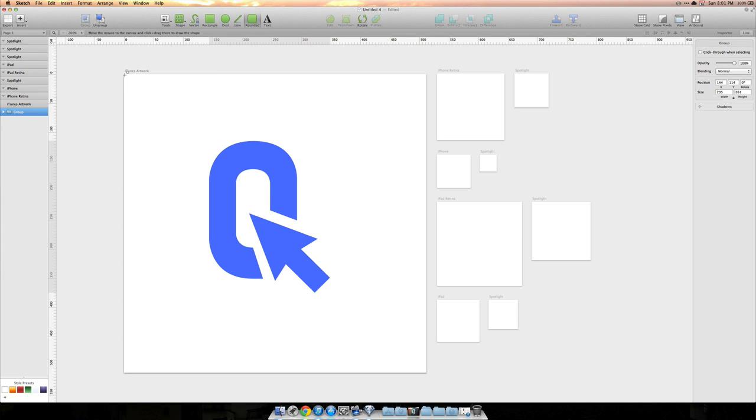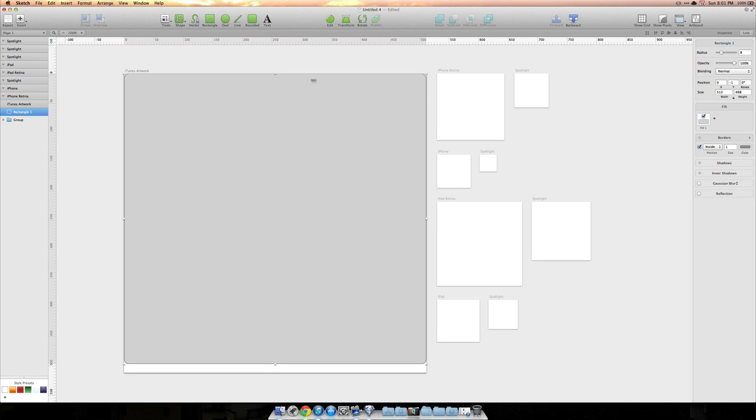So I'm going to start off with a nice rounded rectangle. Now, I'm not exactly sure of the size here. So what I'm going to say is 512 by, say, 490. And I'll continue to snap that up until I think it's right. 460 I like a little bit better.